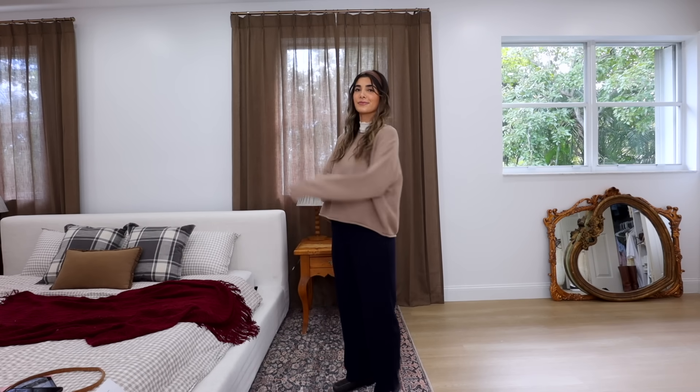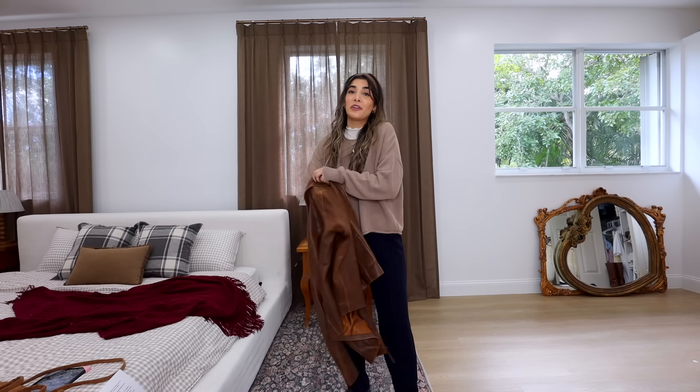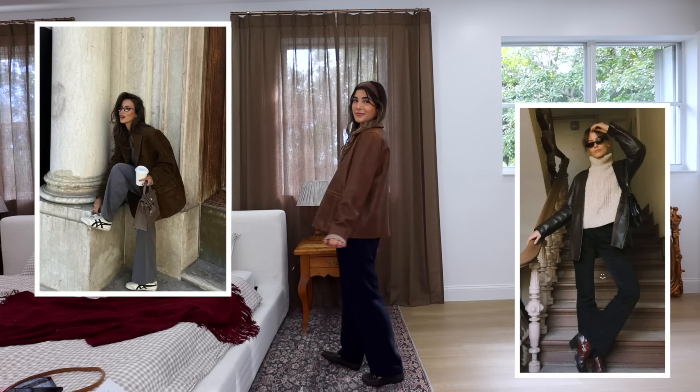For the next look, we are thrifting bottoms — a trouser specifically. I found the most perfect comfortable ones for $7.99. These right here are actually navy blue and they've got some subtle pinstripes — I love the fit because they're high-waisted, which is my favorite rise. What else can you really wear with trousers except for loafers? I'm just gonna top it up with a brown leather jacket — in so many of these academic photos, a leather jacket is a staple.